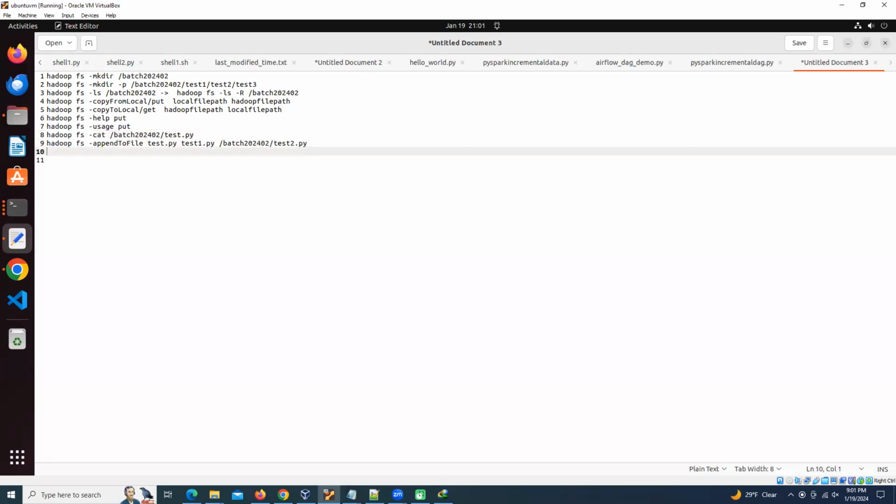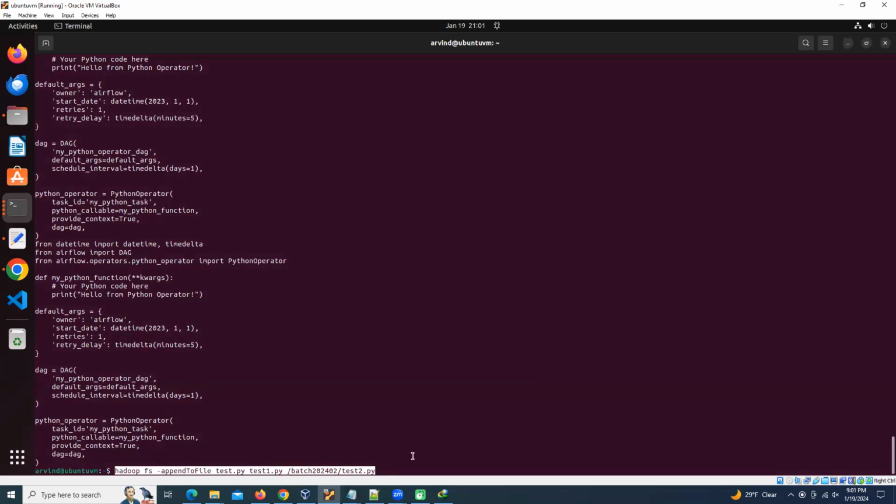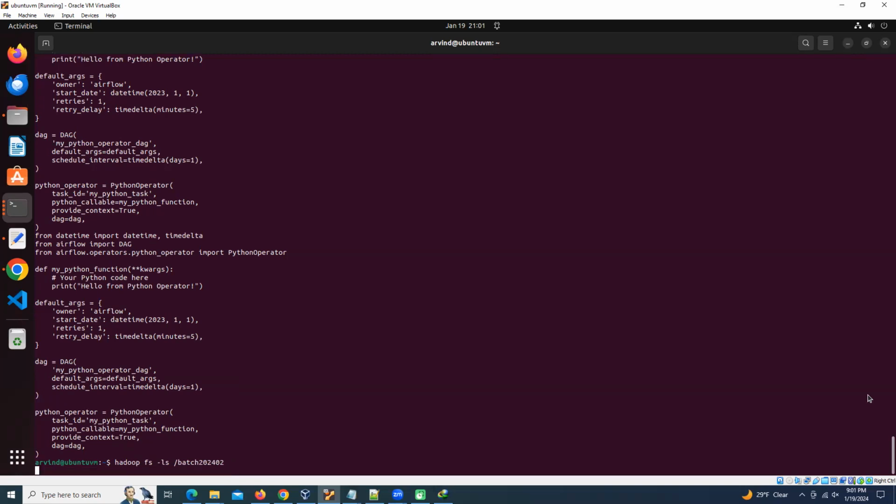The next command: I have two files in my Hadoop file system and I want to getmerge them to local. So if I check my Hadoop directory listing, directly I check what is there.